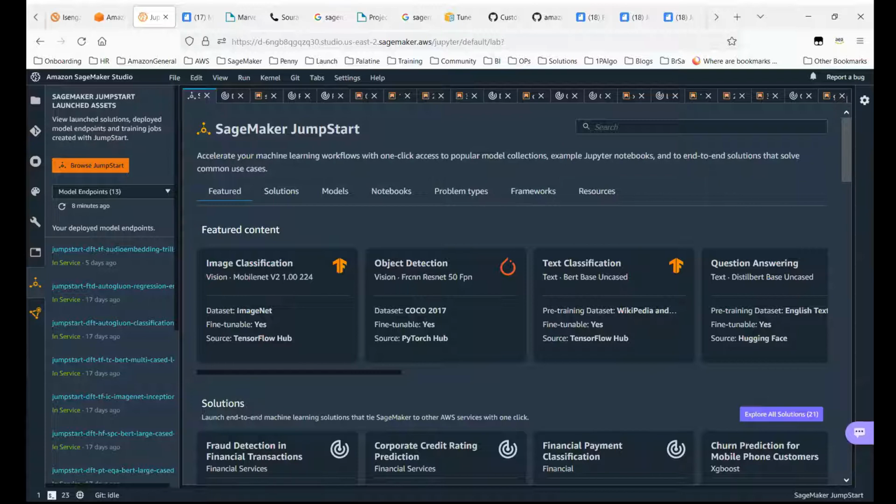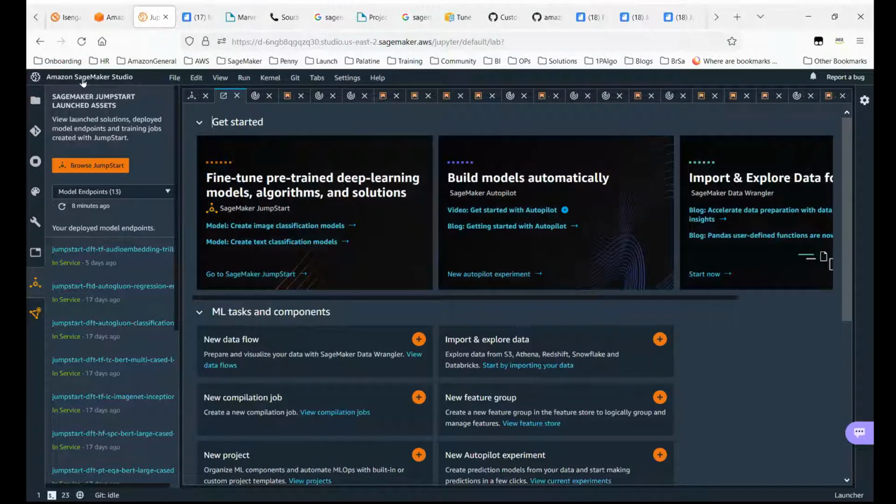I don't know if everybody here is familiar with what it is, so let me first show you how to get to it. With the name SageMaker JumpStart, our intention is to make it easy for users to get started with using SageMaker quickly, to save your time and hand you many of the pre-prepared content such that you can get started using SageMaker really quickly.